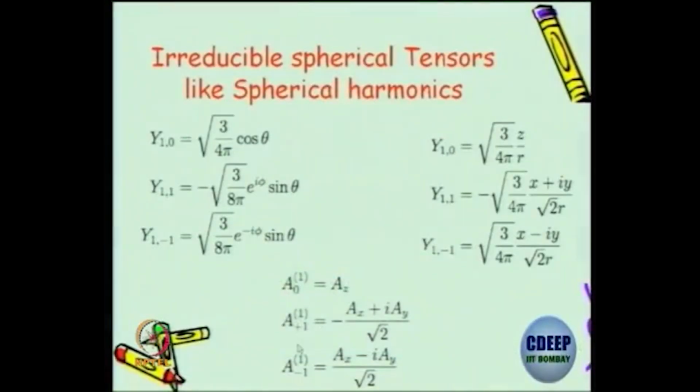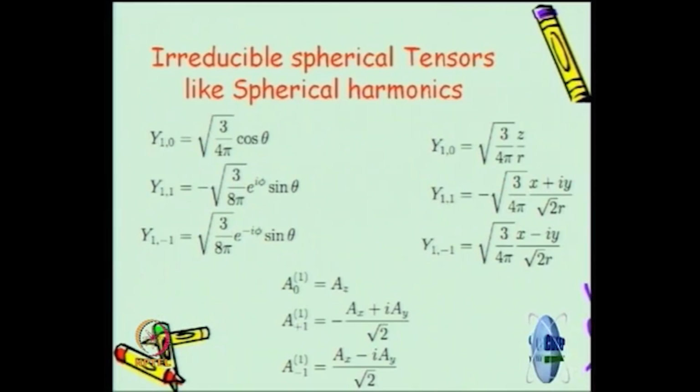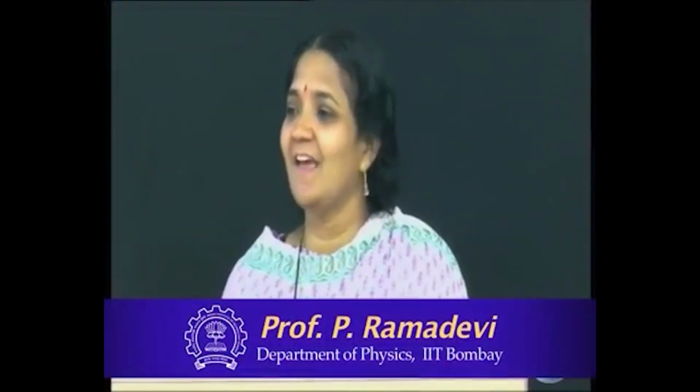So seeing this for the position vector, which is proportional to z, you can call this the z component. Similarly, you can call the magnetic quantum number q equal to plus 1 component exactly similar to this, which is what we have written here. And for the last one, there is some subtlety of normalization, and the convention followed is this. Probably I had it in that slide, but when I wrote it on this, I didn't write it. Yes, there is a square root 2 here, which should also be incorporated. Is this clear? At least the rank 0 tensor is a scalar, that should be clear to you.